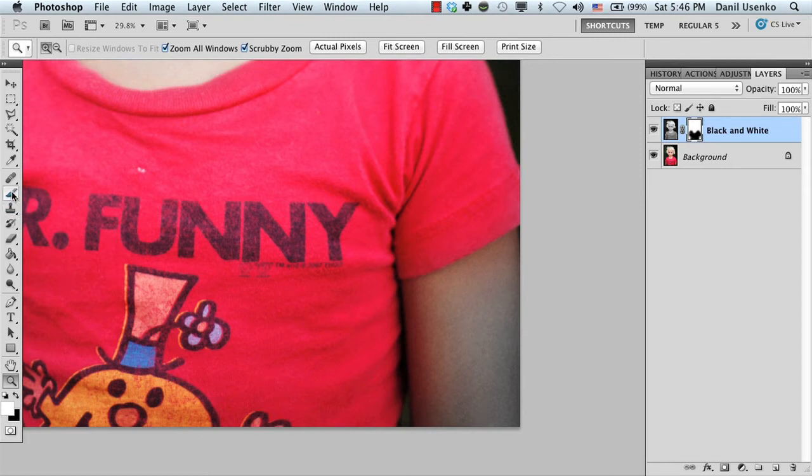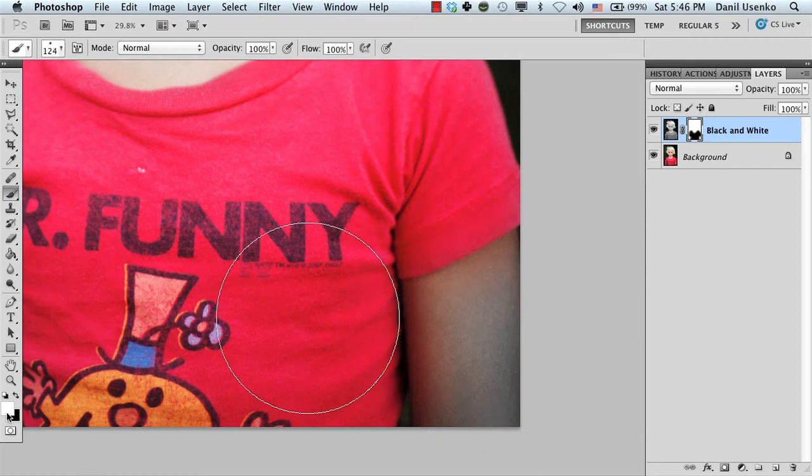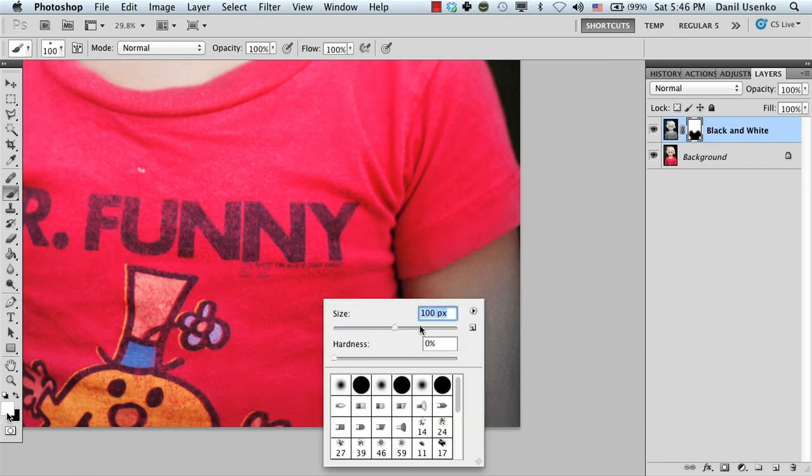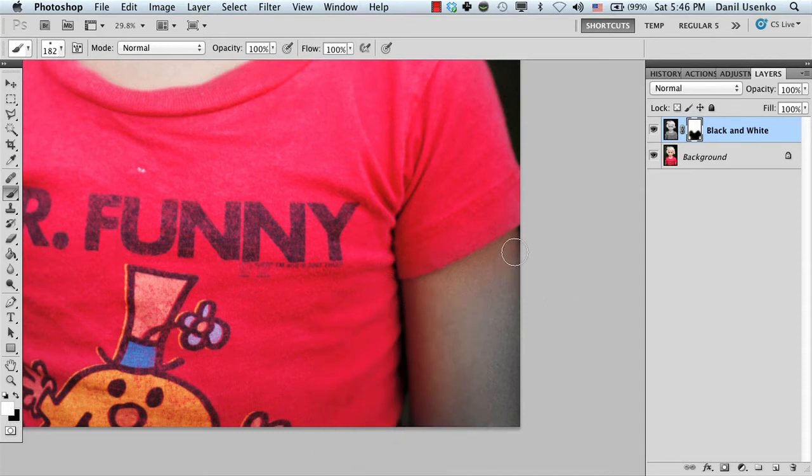Now we can solve this problem a lot easier. We're gonna take a brush, and then we're going to show the black and white layer by painting with white. So we'll make our brush smaller, and then we're just gonna paint it very carefully this time. Something like that.